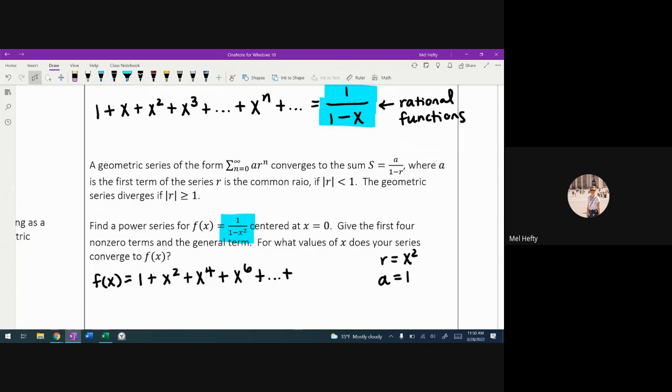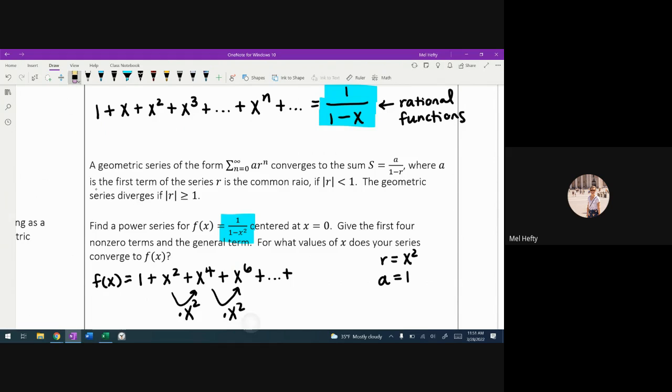All right. One thing you can also do, if you're building off of these terms, is this is the same as the one where I plug in x squared where x is. So x squared squared is x to the 4th. X squared cubed is x to the 6th. Yeah, so you could plug it into the one we have, or literally we're just taking this and multiplying by x squared.